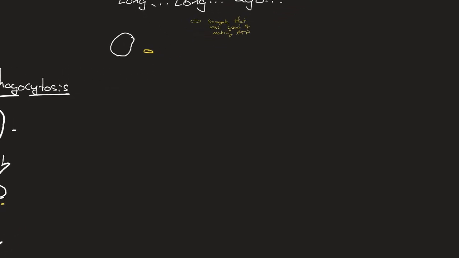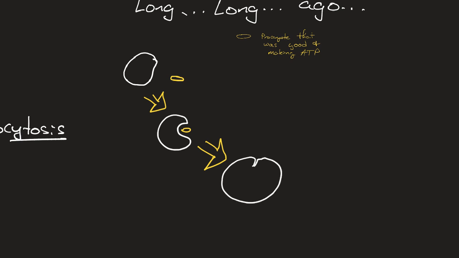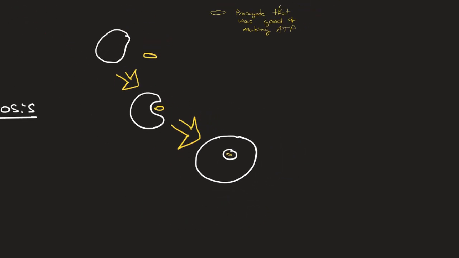Okay. So long ago, this big cell found this little cell. It's going to eat it like it always does. It surrounded it like it always does. But something weird happened. For some reason, this cell would not break down. For whatever reason, that stayed there. How many membranes do you see there?